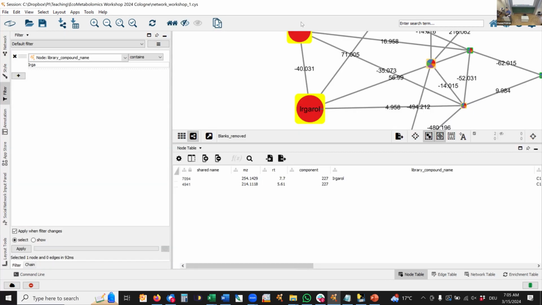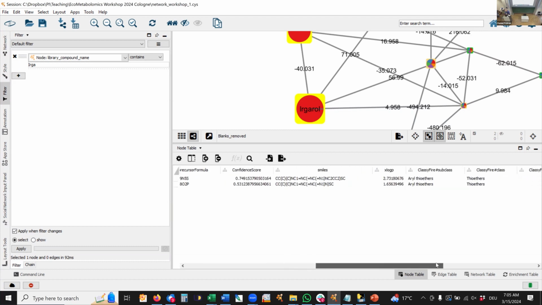I think before we close, I just want to dive for a minute or two into the SMILES strings, because this is another thing that I find super useful. So who of you is regularly using SMILES code? 1, 2, 3. Okay, a couple of you. To those of you who do not regularly use it, I would highly recommend it, because at the very, very minimum, what you can use it for is to quickly draw your structures.